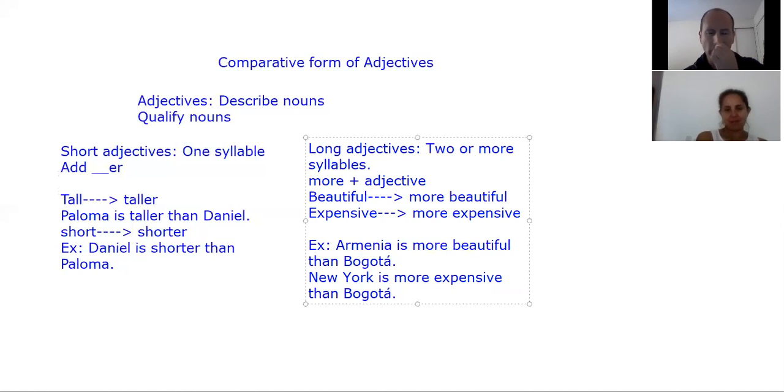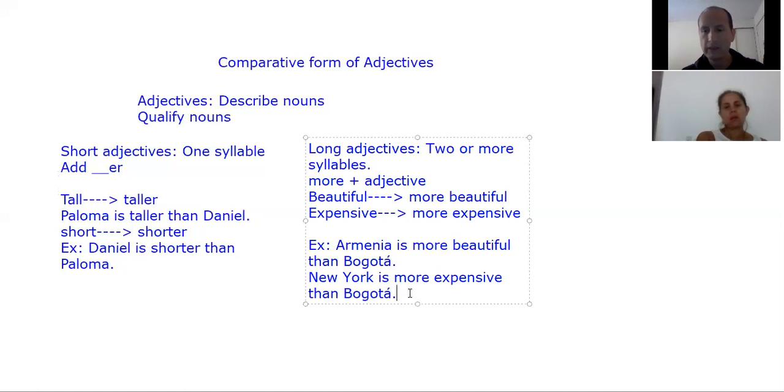Okay, all together, we can use 2 items. That is something important to know: when to use the comparative form of adjectives. You use the comparative form of adjectives when you are comparing 2 items. That is to say, 2 people, 2 things, 2 places, 2 cities, etc. Solo para comparar dos. However, you can say New York is more expensive than Bogota and Armenia together, maybe. Or simply you can say it like that: New York is more expensive than Bogota.